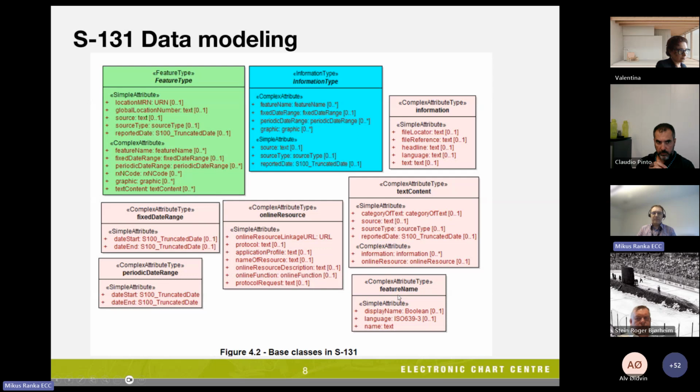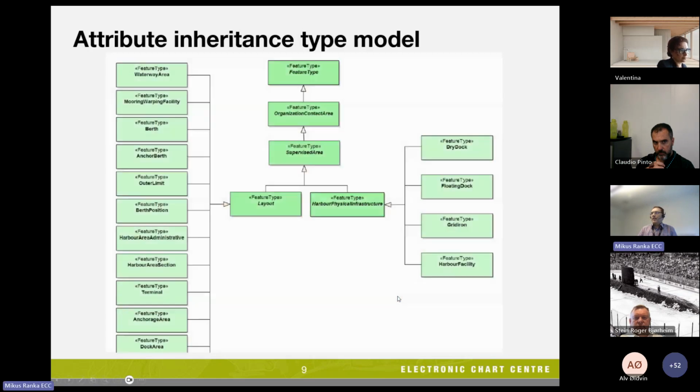You add the right information, you build the information type object, which is like contacts, for example, and then that is how you can add it to all of the port features. It is an inheritance type model, so it has defined attributes which, for any of these feature types, are necessary or could be added, and they are reused.